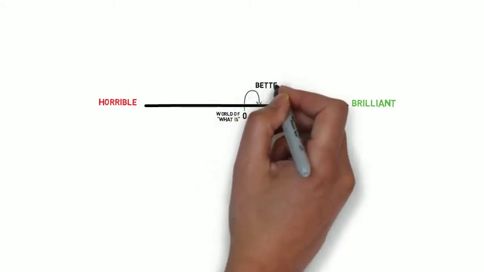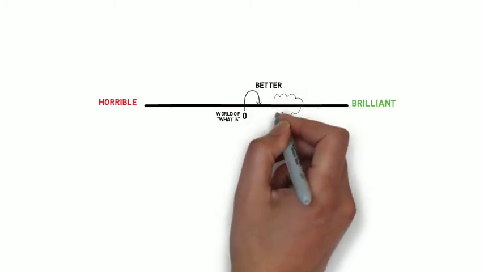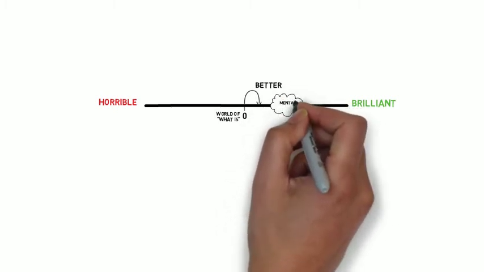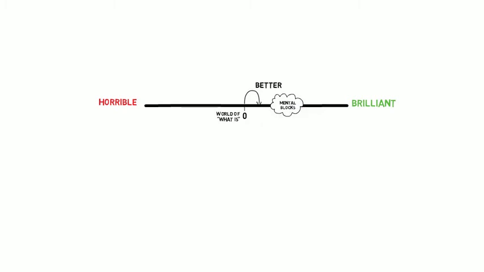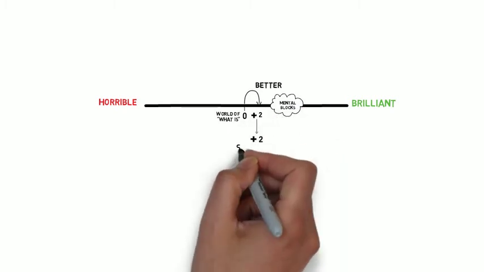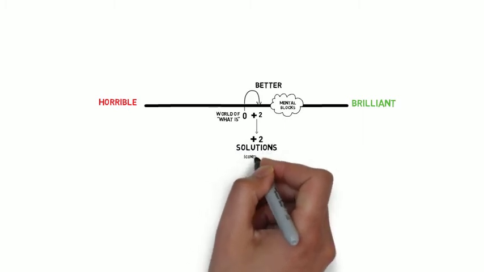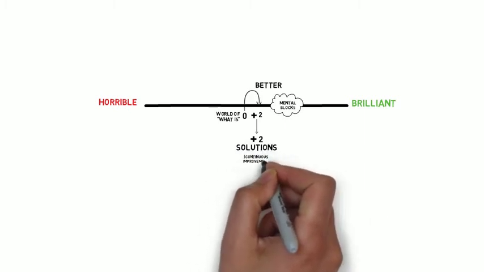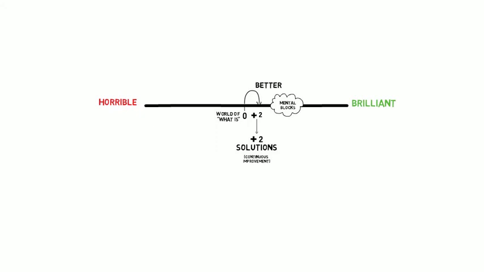When we define a problem statement, and always remember that we are absolutely rubbish at problem statements, what we tend to do is define the problem as trying to make the situation better. We'd like to get way up that positive scale, but we can't because we've got mental blocks in the way that constrain us. So let's say the score on this better will be +2 on this x-axis. And what that will do is generate solutions that score +2, which effectively is continuous improvement. You will incrementally make the situation better.